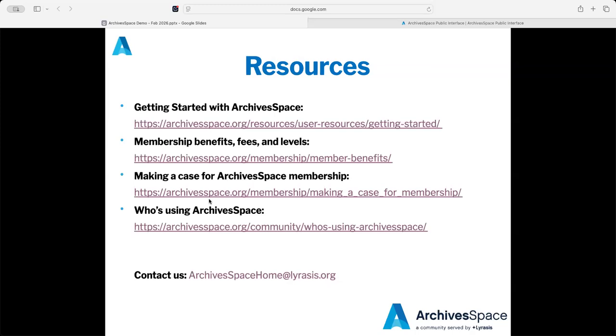My Wi-Fi cut out while we were covering digital objects, so apologies if this has already been covered. Are you able to attach photographs of items to their files? ArchivesSpace isn't a digital asset management system, so you can't store the photographs, the digital files, but you can link out to them using the file URI field. If you missed that part, I would recommend watching it again. But that is where you would link out to where that digital file lives and the information is stored there.